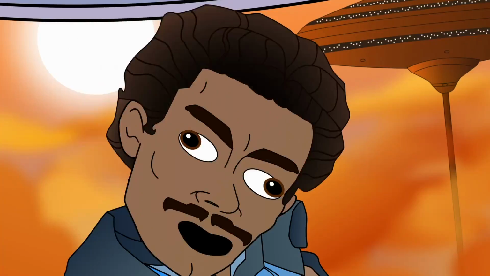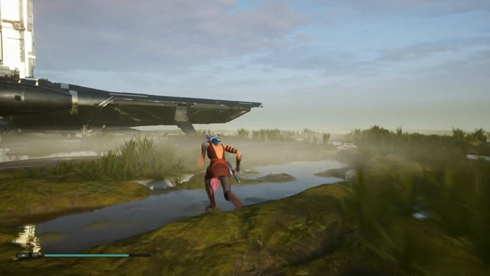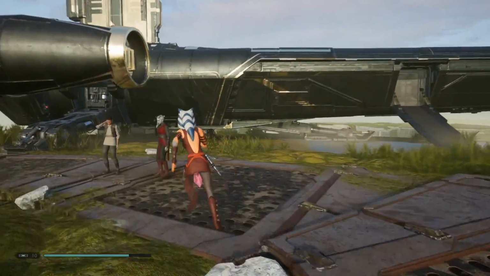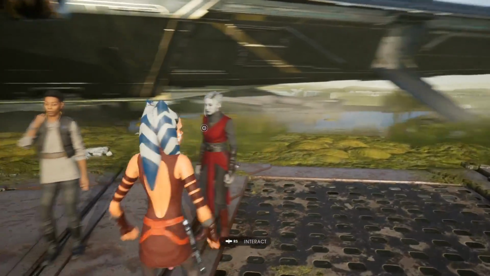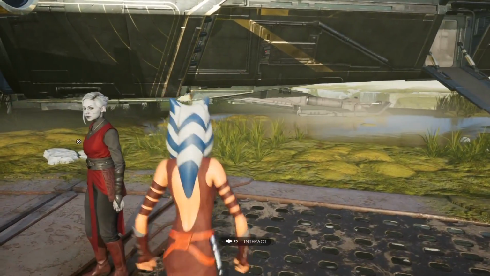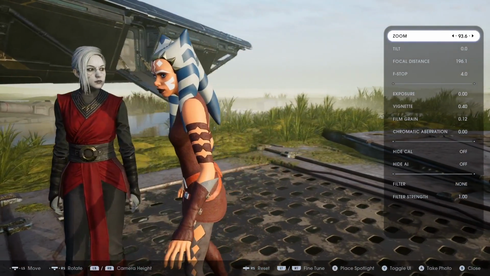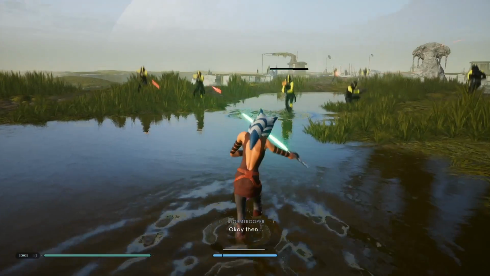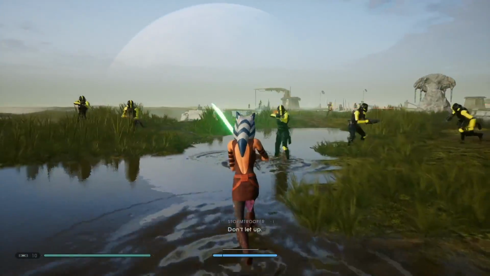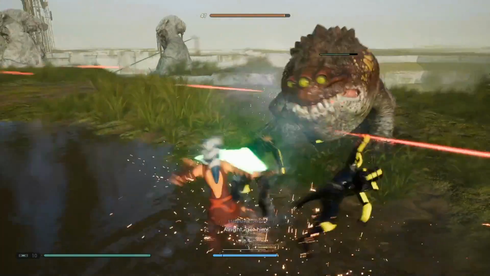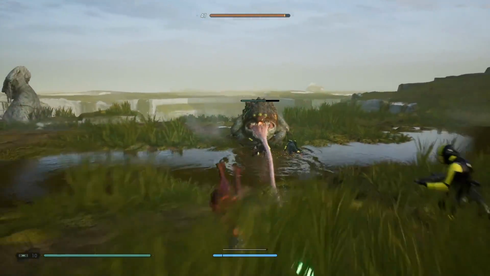Hey everyone, it's Andrew. And what you're seeing here is an Ahsoka Tano mod for Jedi Fallen Order. This is a mod that's been in development for a few months now, and it's great to see it finally finished and released. This mod was actually started before custom mesh importing was a thing in Jedi Fallen Order. If you've been following my mod videos, you'll know that about a month ago, custom mesh importing was made possible in Jedi Fallen Order by the work of several modders.